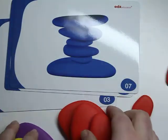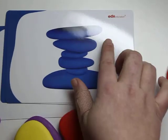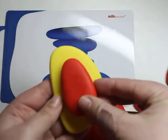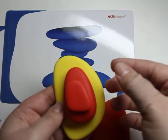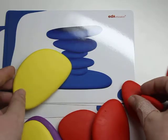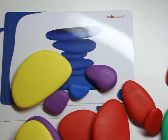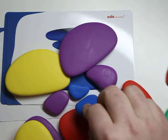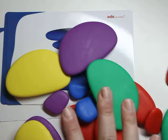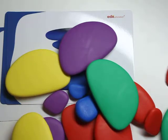Just to sum it up, these pebbles are an amazing toy. They're from EDX Education, and I am a huge fan just from this set already. This set is easy for the kids to hold and manipulate, and at the same time it works on so many important skills — because if the kids don't have the ability to visualize, visual discrimination is a pre-reading skill, and this is just amazing. I'm going to leave the link to both the company and their product page, and to this direct product because, hands down, it is amazing. This should be in every preschool classroom, and if you're looking for a gift that's educational, fun, pretty, and one that the kids would love, definitely these rainbow pebbles are just amazing.